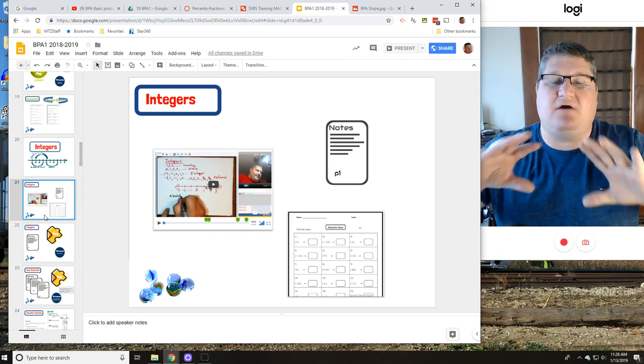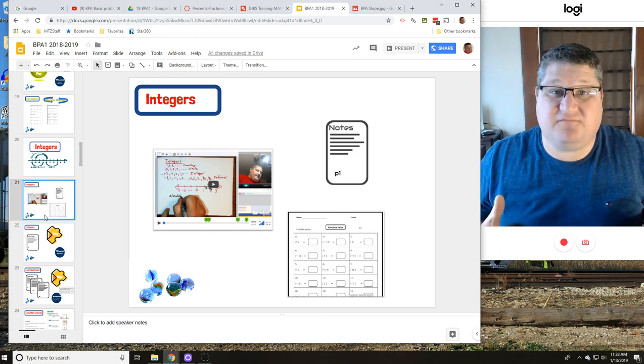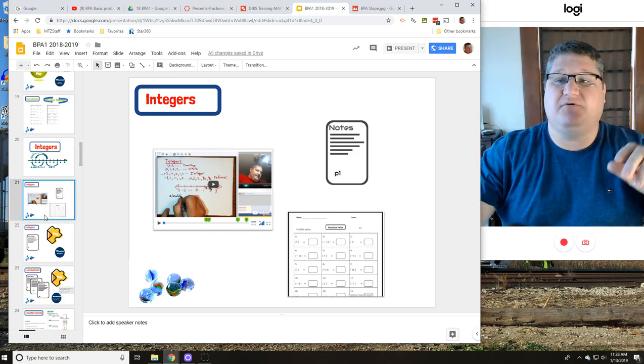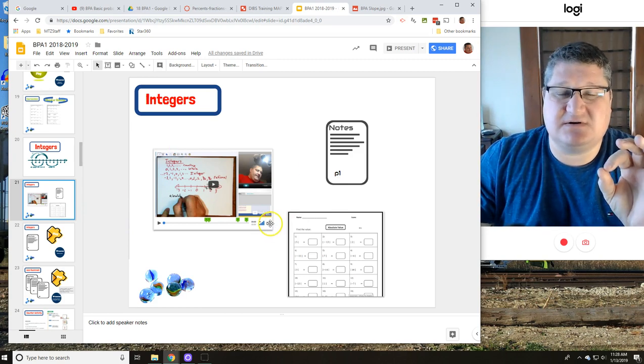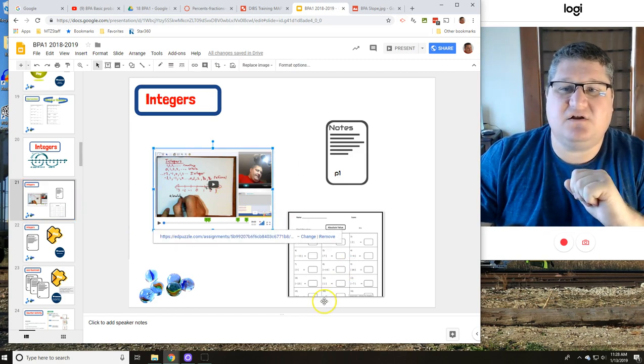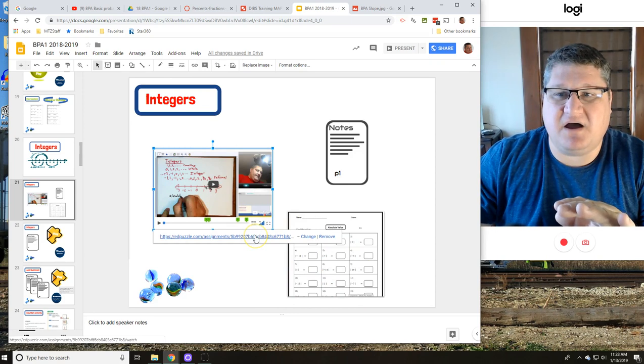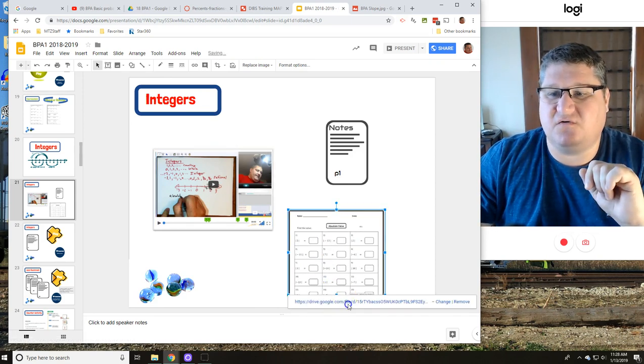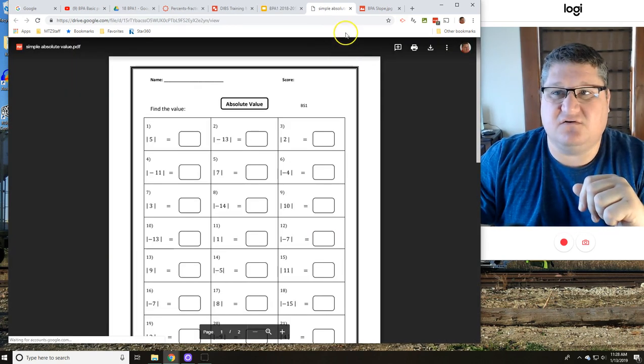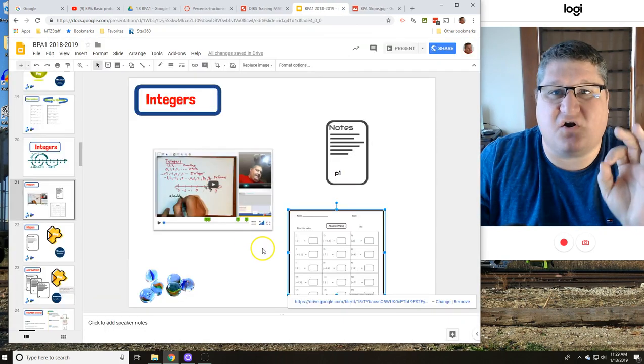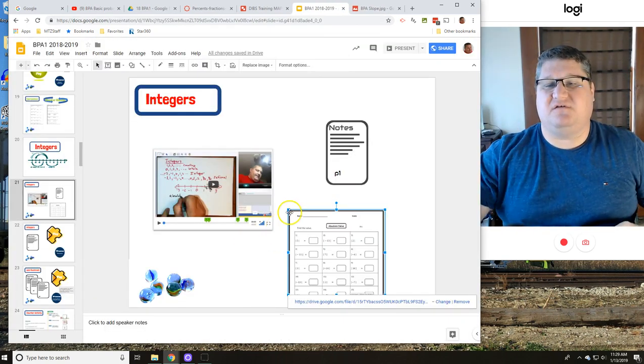The nice thing about Google Slides or PowerPoint from Microsoft is that you can put some visual organization on this. Use little pictures, put a link behind them, and it takes you right to whatever it is that they need to go to. So all of the resources are always there 24/7.